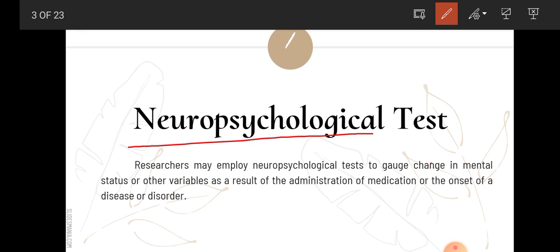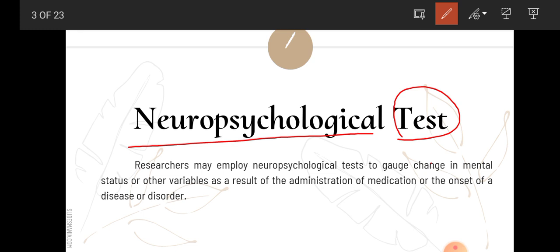Okay, and lastly is the test. So we are going to talk about the different tests of the brain activity that affects the behavior.